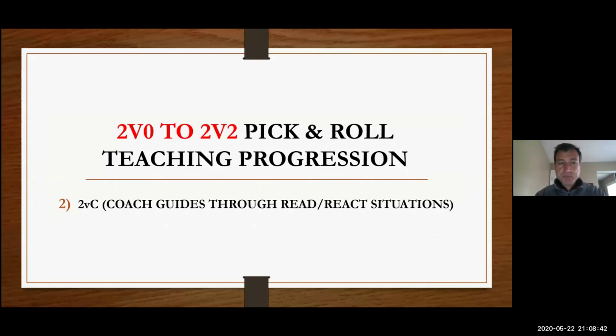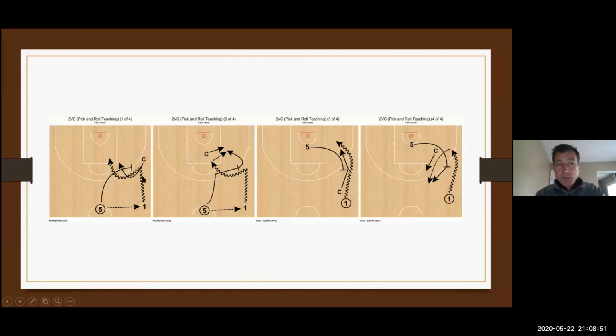In this case, now the second section, 2 versus coach. So what we do, we sometimes put coach on a ball handler. We sometimes put coach on the 5-man, and we go from there. Whatever the action that we would want to run, again, we emphasize certain things for players to do when they are guarded, either take a dribble or jumper, or take a dribble or 3, their footwork, this and that, a bunch of things that you can utilize. You can come up with your own drills here.